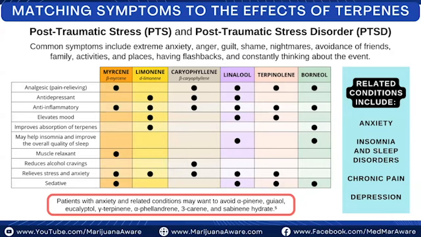I think it's also important to point out that things like alpha-pinene is something that you may want to avoid if PTS is one of your conditions, because it actually brings back short-term memory. Yeah, and it is one of those things, like if you do buy a product that has pinene in it, you don't have to completely avoid it, but I would tell you that it is dose dependent. So if you find a product that has alpha pinene as the primary terpene, like it has the most of that, I probably wouldn't recommend that for somebody with PTS or PTSD.